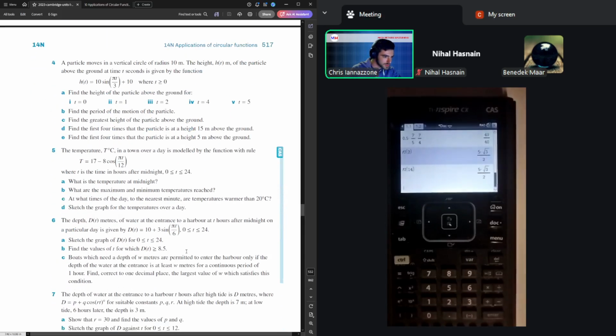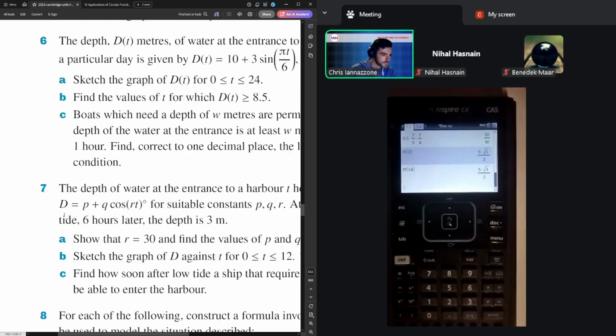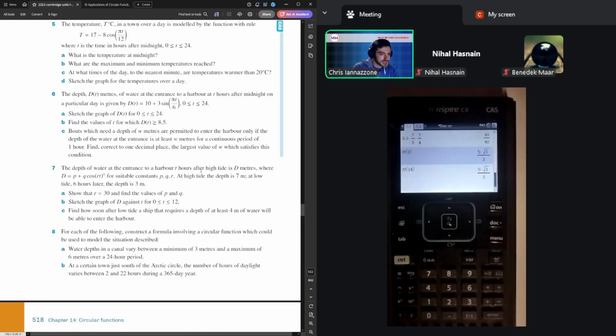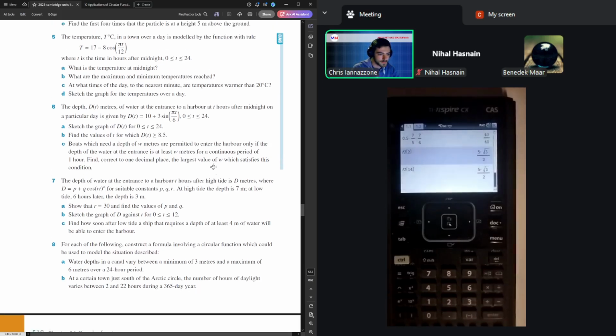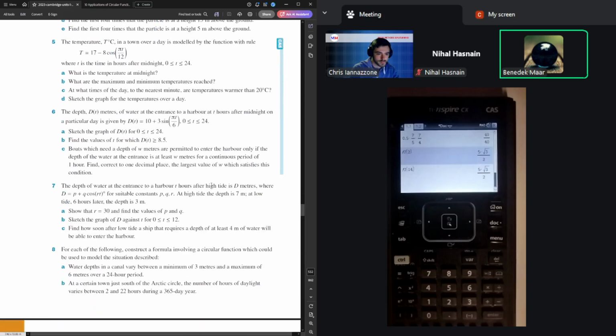I think I can find one where they've used it, yeah, here we go. If you have a look at question 7 here, for instance, they've literally put degrees in the actual function definition itself as a reminder. So the answer to your question is default radians assumption, unless they literally tell you degrees is what they're supposed to be using. Yeah, but when I solve for h of x equals 14, it comes in as false.